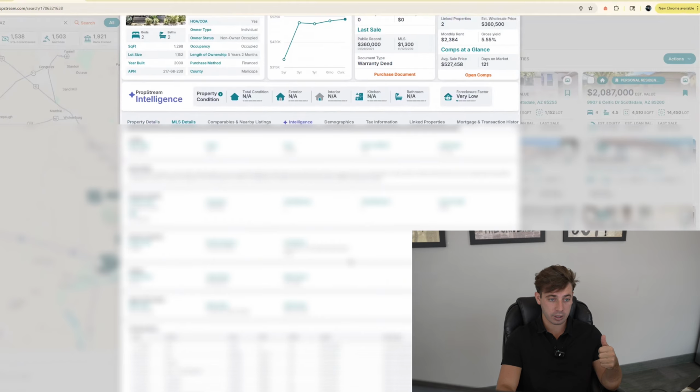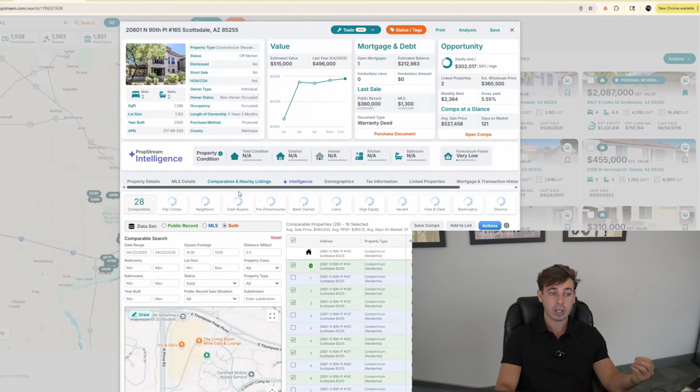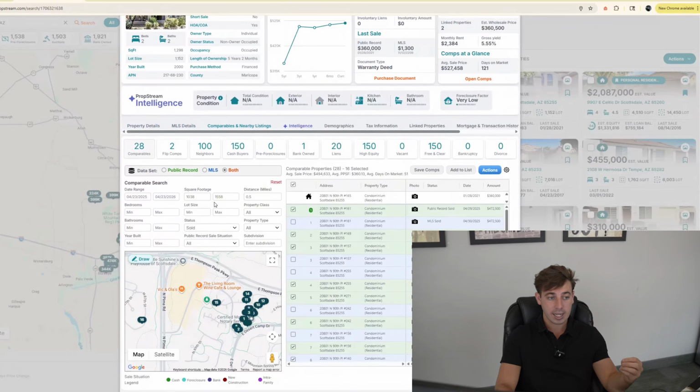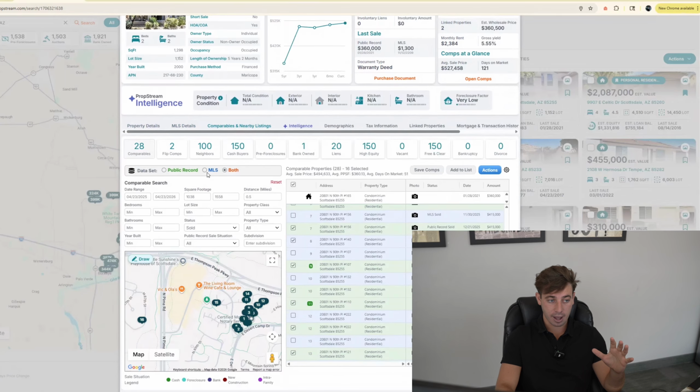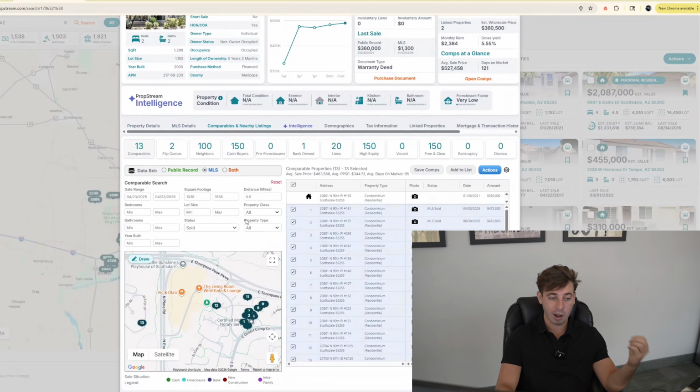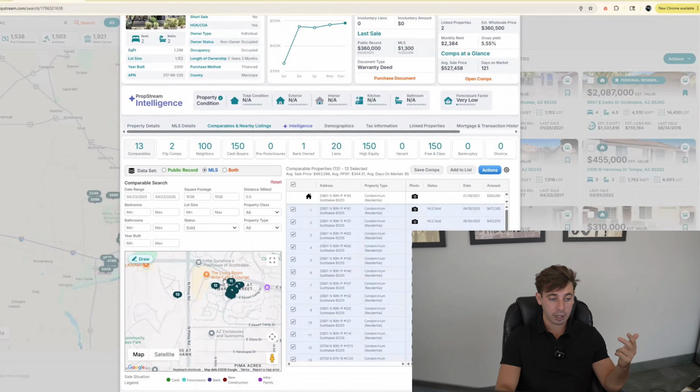If the property was ever listed on the market before, the full MLS report's going to be right here. What was it listed for? How long was it listed for? How long did it take to sell? What is the description of it that the past realtor that listed the property put in for it? Then when I go to the comps and comparables, it's going to give me every property in the area that has sold in the past 12 months that is similar in square footage, lot size, year built, right? And I can change all these filters to dial it in.